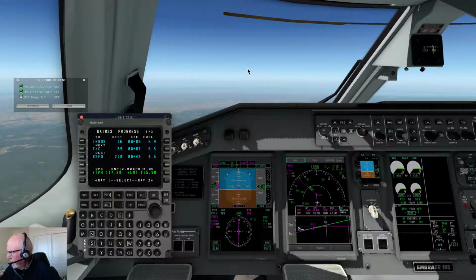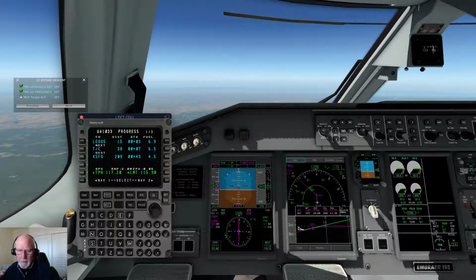So what we're going to do here is slowly reach 30,000. And I could manually do a VS, but I wanted to have the airplane fly as automatically as possible, especially for those coming from planes that have a more sophisticated computer interface. Show that it can be done, and will.